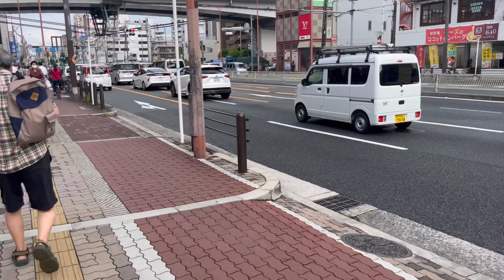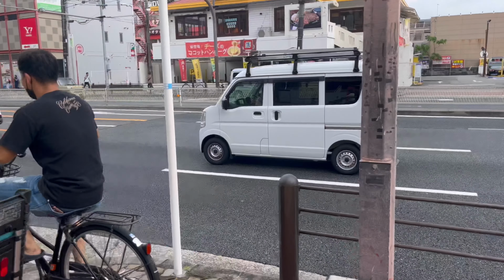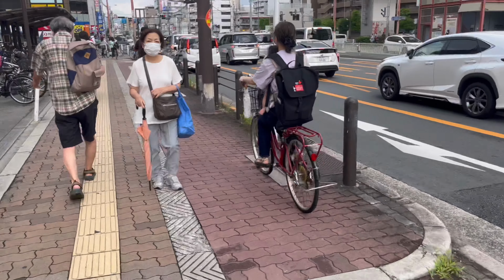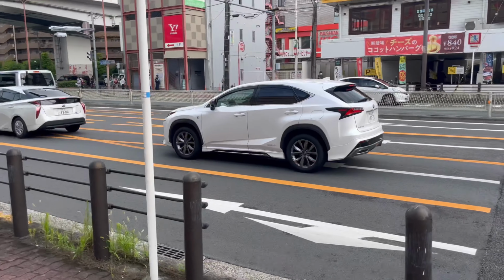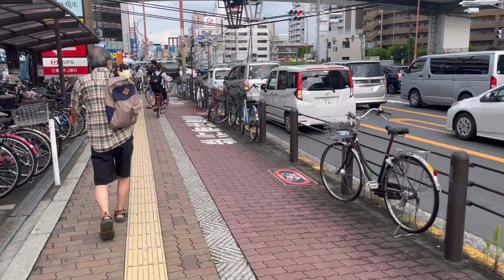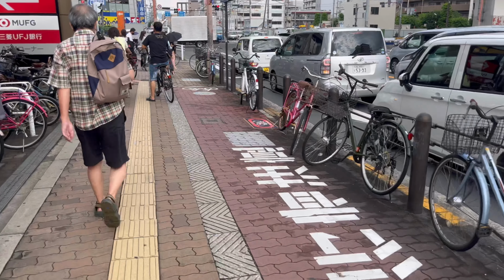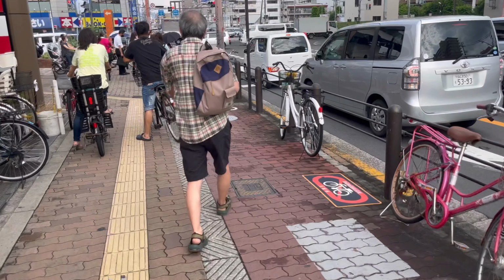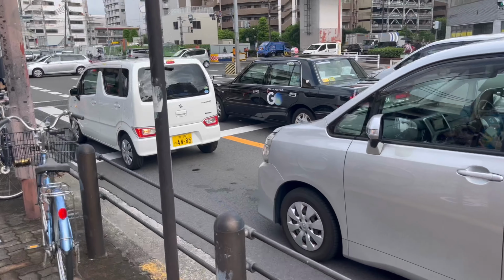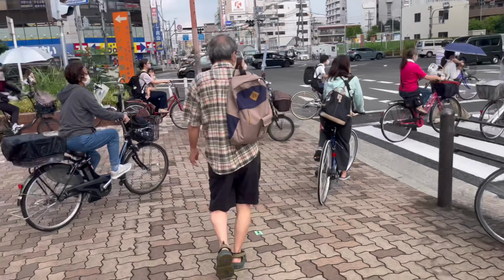Always fun wandering around and seeing cool cars in Japan. Little Nissan NV100K van, I suppose you'd call that. Ladders on the roof. Most modern cars in Japan are white. It's quite a shame. You don't really get the funky colours as much that you used to get back in the 90s. Another one, they're becoming less popular than they were because of the new taxes, but I love these super deluxe Crowns. Whenever I think of Japan cities, I think of those.